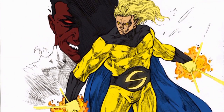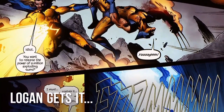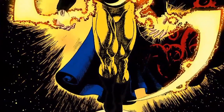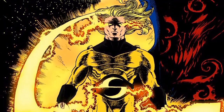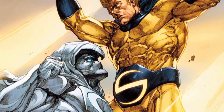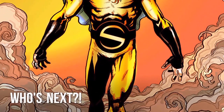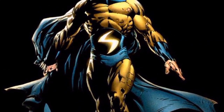Over time, the Sentry has had many adventures and made multiple cameos in other comics whenever a big gun is needed. For his powers, abilities, and influence on the Marvel Universe, my 1-to-10 rating — I'll give the Sentry a rating of 1, which is a layman rating. Come on, man — you all know I'm just playing. There's no way in the world, as overpowered as he is — the Sentry gets a 10, and that is definitely a legendary rating. I had to mess around with you all.